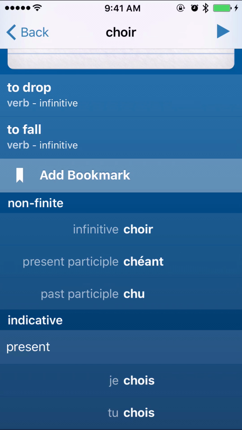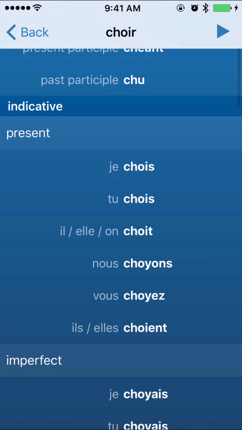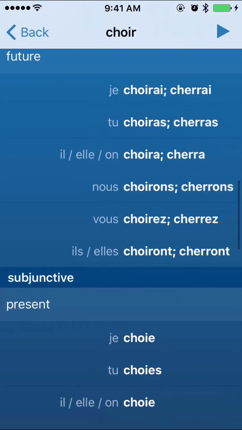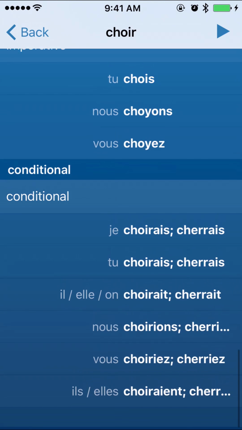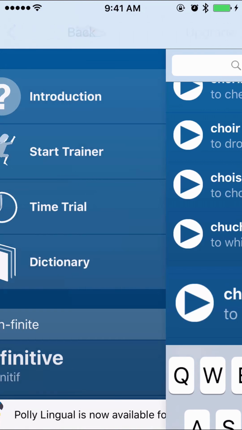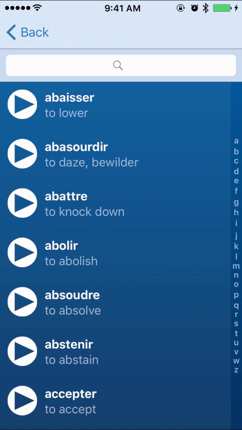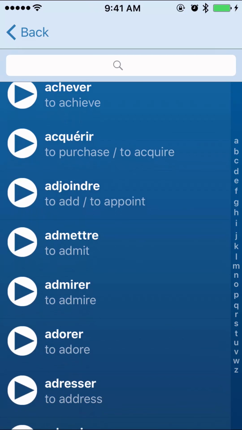And here, if you scroll down, you will see the different tenses. Present is right here. It has it by pronoun for each of the tenses. So basically, I just open this up, scroll to the tense I want, which is a lot of times future for some reason, but sometimes it's conditional. And then I look and I'm like, oh yeah, that's what it is, and I just go about my business. Usually I use this when I'm typing or writing something in French. So just coming to this dictionary really quickly is really helpful and really useful. And like I said, it has so many verbs here that what you're looking for is probably here.